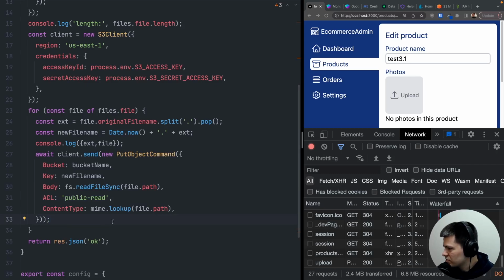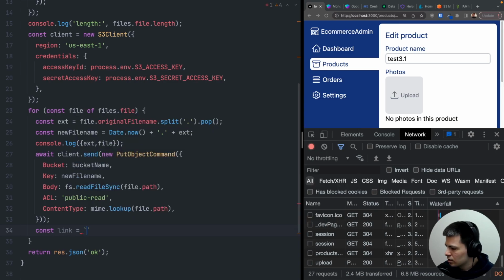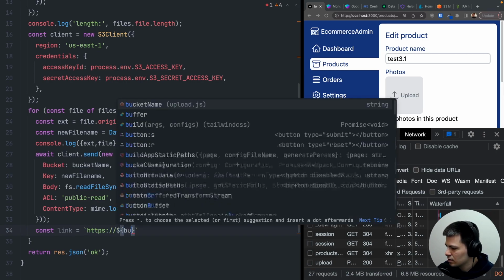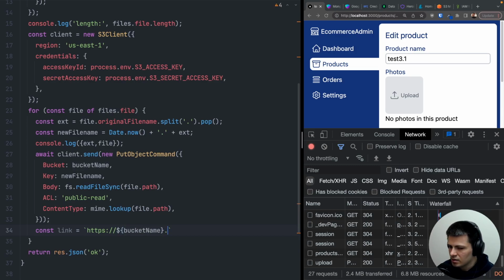Now, after we uploaded the file, let's maybe grab a link to this file. So const link equals, and to get the link here, it will be just https:// the name of the bucket. So let's put here bucket name and .s3.amazonaws.com/ and here the new file name.